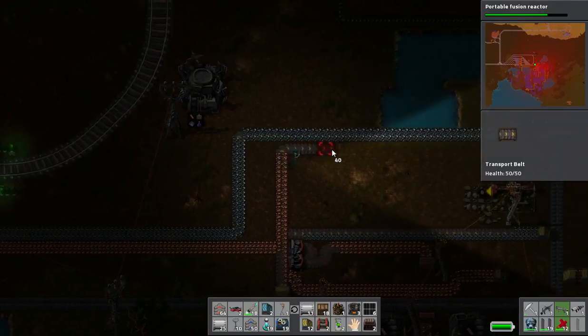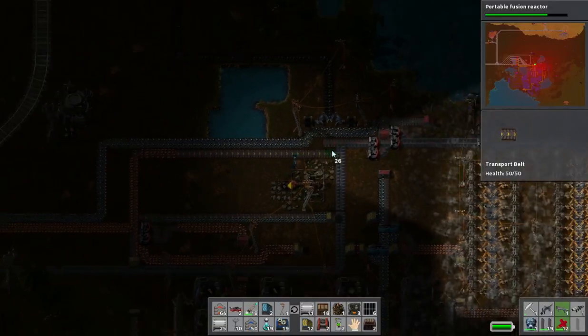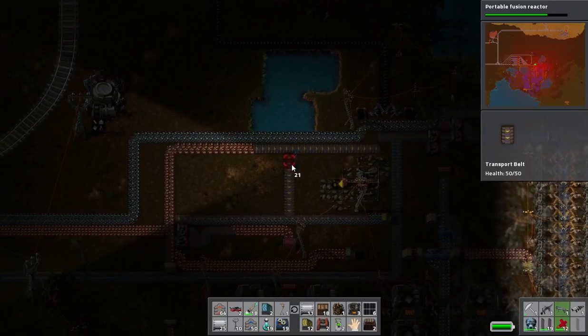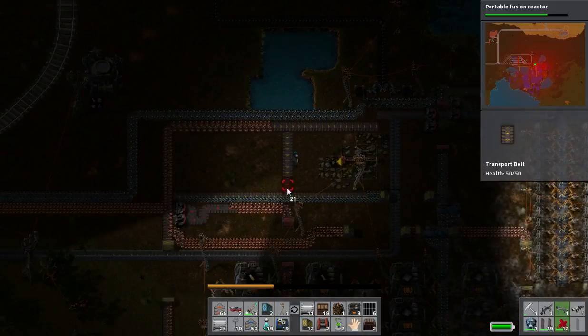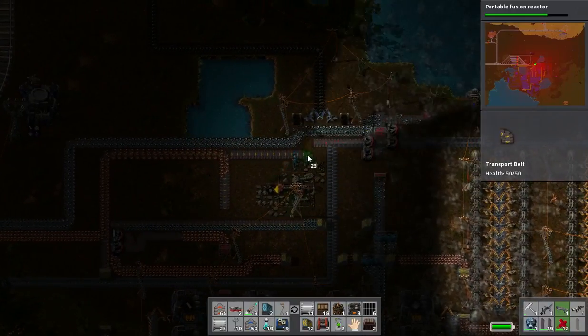So we need to come right. We are going to need to... Actually, I need to have it come here. And I'll pick that one up. So you need to right turn like that.